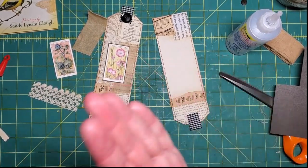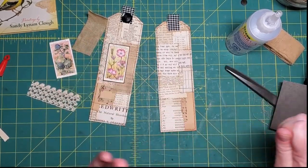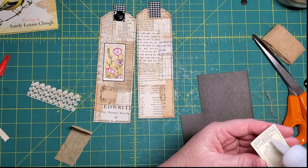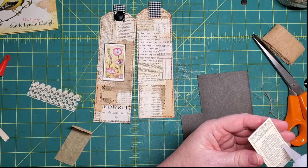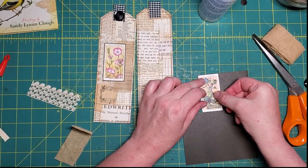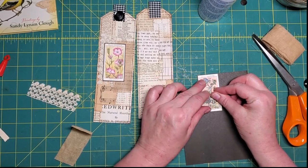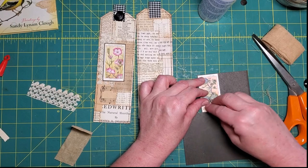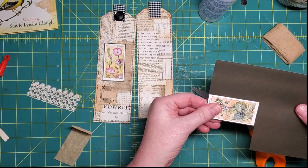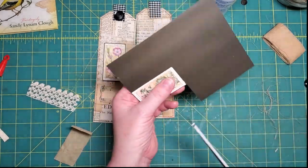I just thought this would be something different. Seemed like I was doing a heck of a lot of fussy cutting. So this one's a little less exact. We can get messy with this one. Ouch, ouch, ouch. Yeah, this one's no measuring, nothing exact, except I want this mat perfect. That's all.